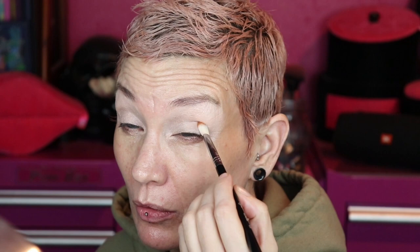I just washed my face so I still have lash glue on my lids, but I'm going to throw some P Louise primer over the top and hope for the best. I'm going to use a Sigma E25 and go into Earthy Ember - that's the one calling to me, even though those peaches are actually a little cuter. Oh that is a cute color - that is freaking adorable!